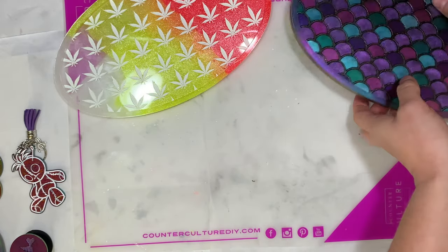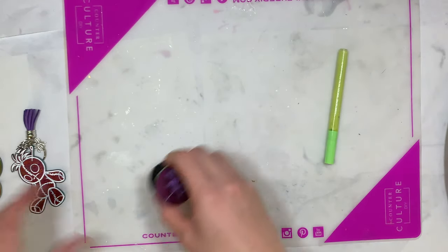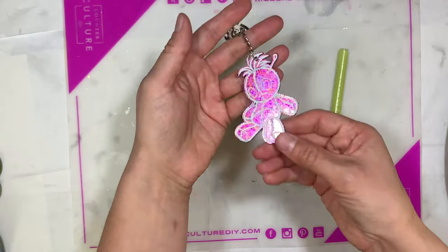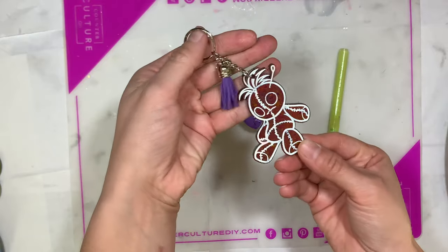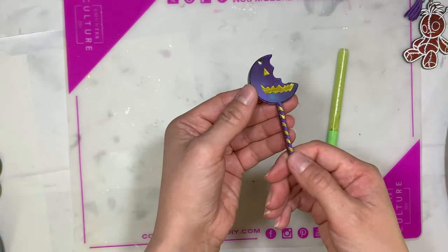Move these guys. Now, here's another example of one I forgot to show you. And this guy I did with a gold paint pen.